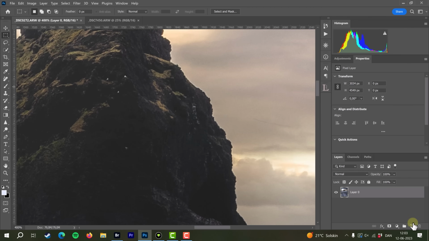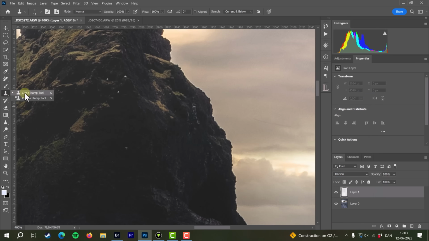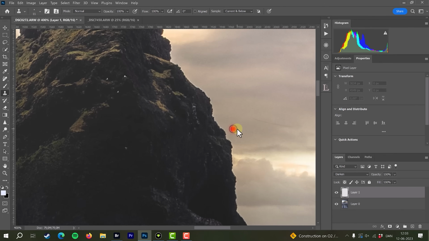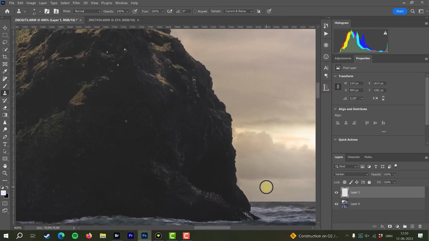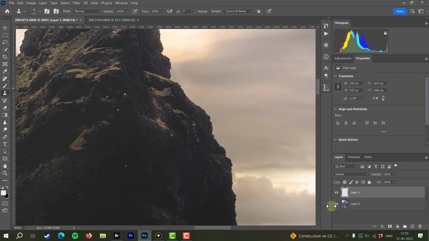So how to fix that is simply just go down here in Photoshop, make a new layer, change it to darken blending mode, choose your clone stamp tool over here, and simply just make sure that you sample from current and below. We just sample from out here, hold down Alt, left click, and then we can just paint on top of that white line. It's a little bit cumbersome to do it, but it is something you just have to do. And you can see here before and after. And the reason why you have to do it has something to do with our last step.